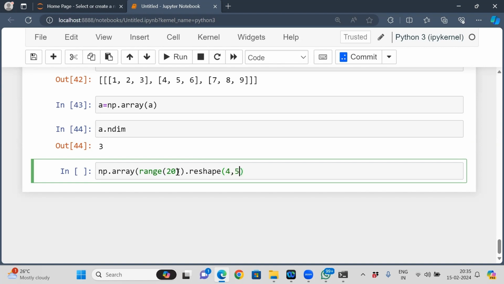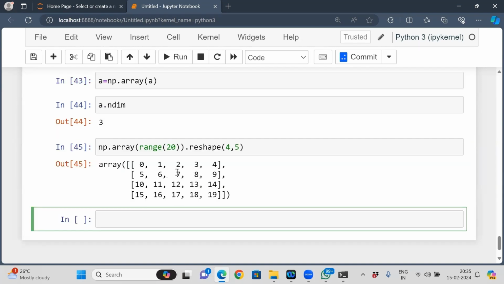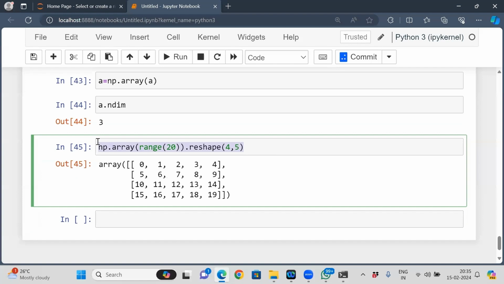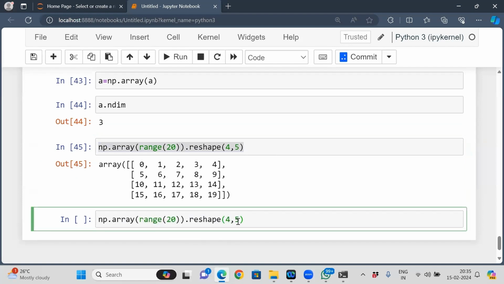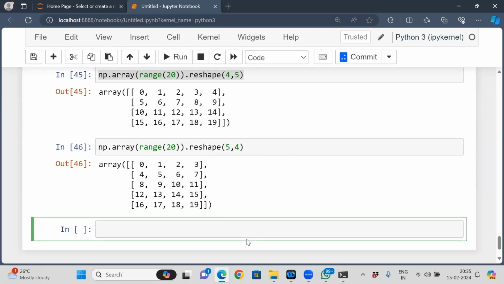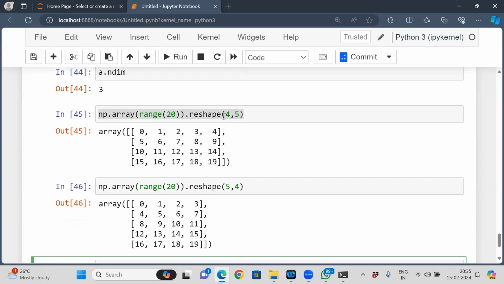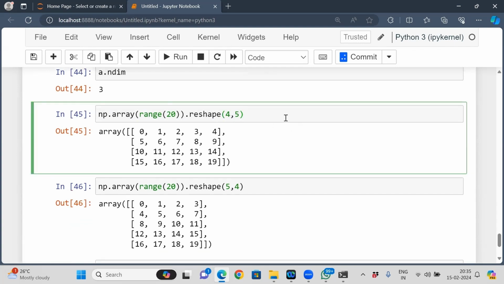Reshape into 20 means 4 cross 5 you can get, right? So you'll get the array this way. Even 5 cross 4 you can take, or anything however you want. With 20 elements you can create anything, right? 5 cross 4 also. You'll be getting 5 rows and 4 columns.